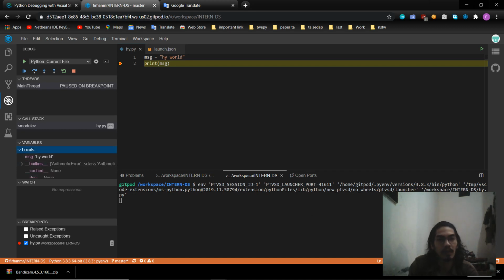The message shows hello world because I just printed it. Maybe if you try another syntax or another variable, it becomes another message over here. It shows you the type and other things, and you can check it later if you want to try it. You can see the type and other things in this variable locals. Just try it with a variable or other syntax.